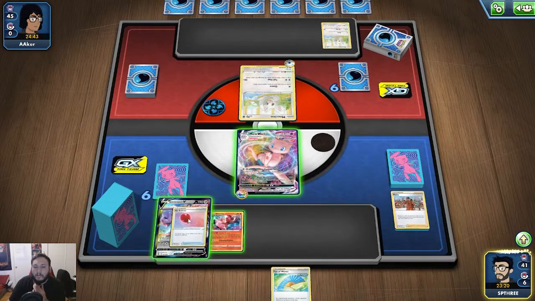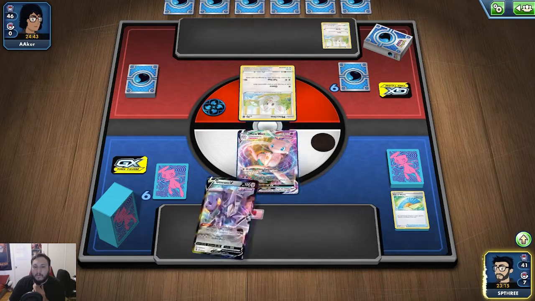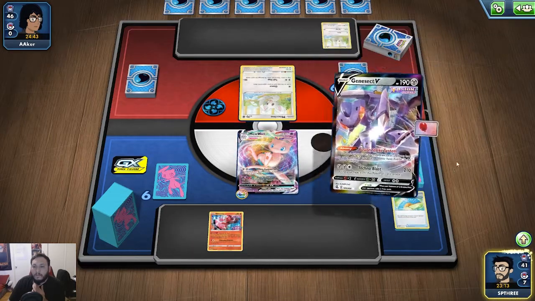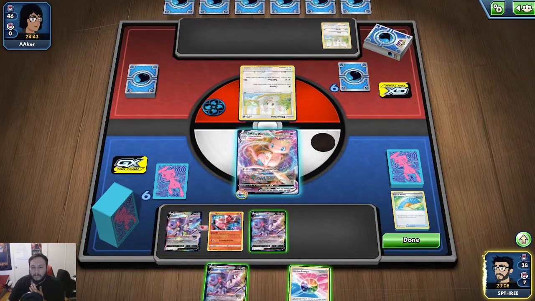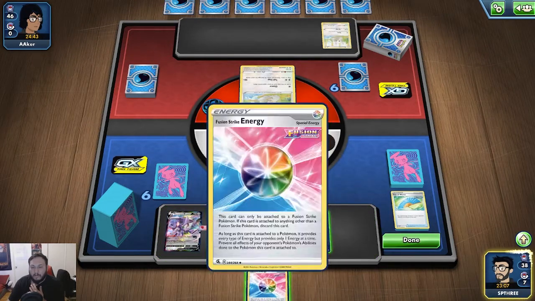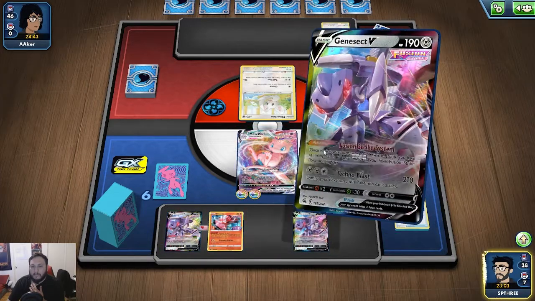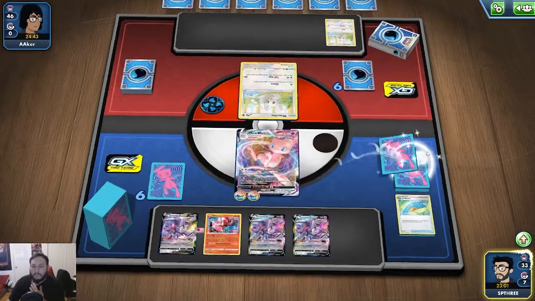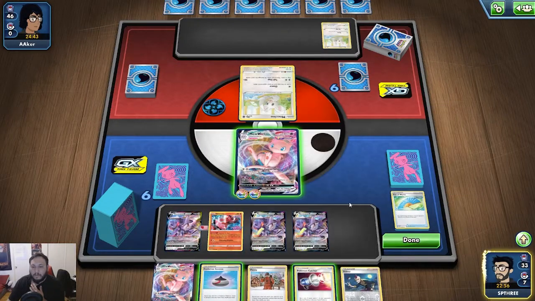Well, Air Balloon, our Genesect V, we'll Fan of Waves. Get rid of that, put that on the bottom of the deck. Fusion Strike System for 3. Hopefully we get something good. Oh. Fusion Strike System for 5. Cool. Actually, this is looking a lot better.